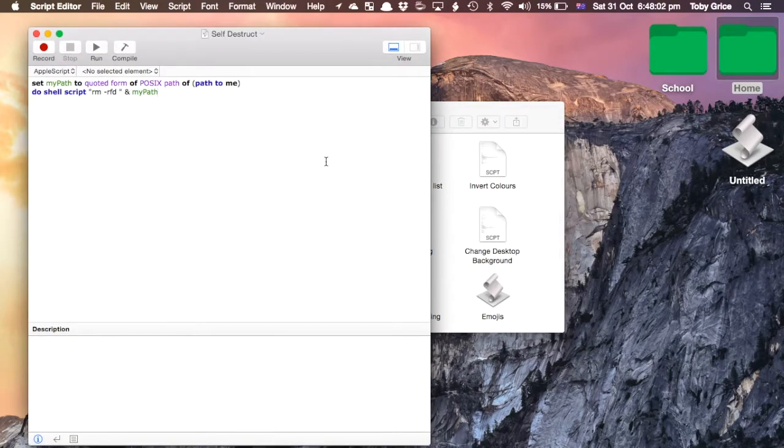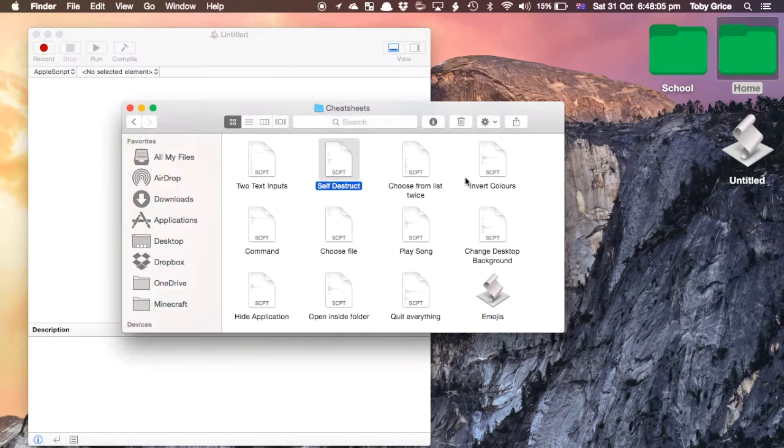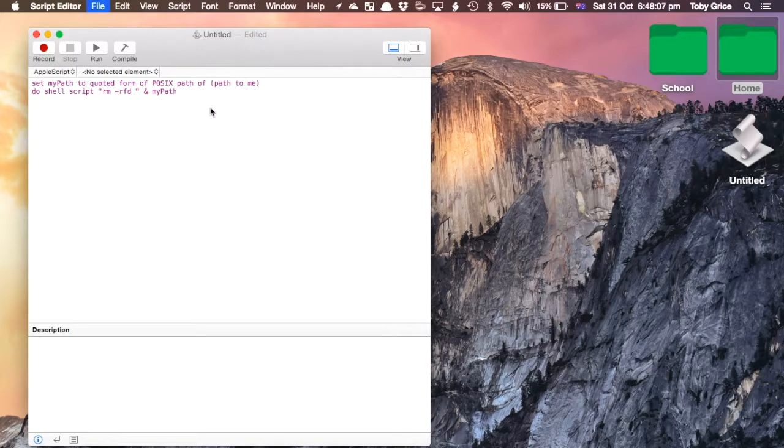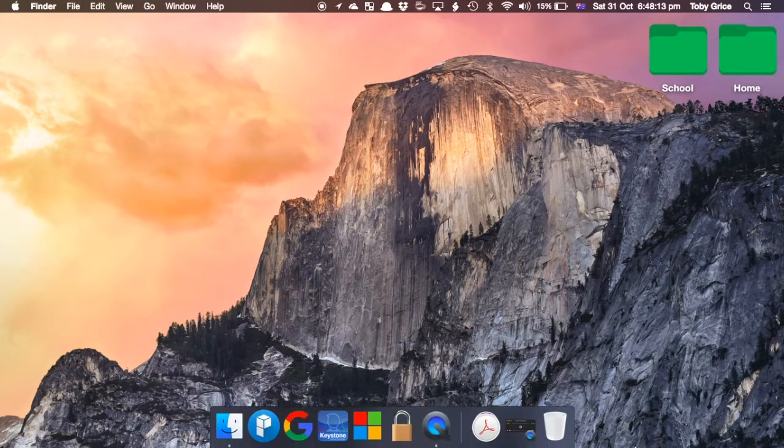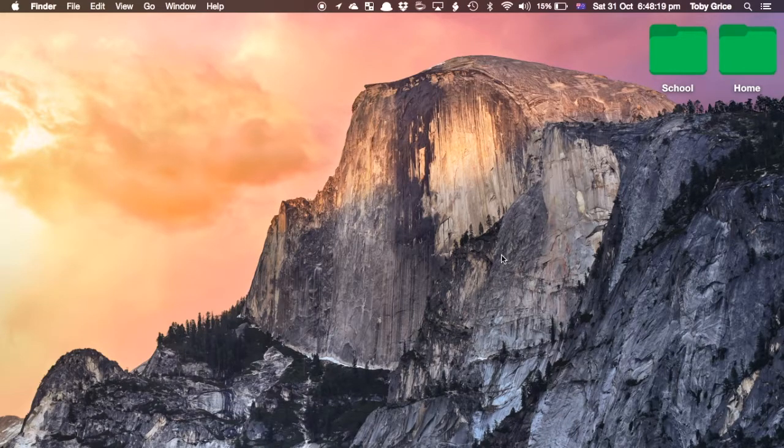Self-destruct. Okay. Save that. So this should disappear. Yeah, there we go. So basically, you can add that to the end of your script and it'll delete itself. That's quite a handy thing to do.